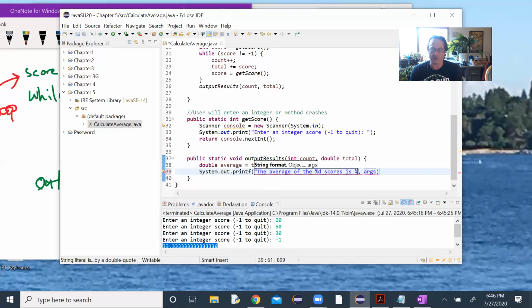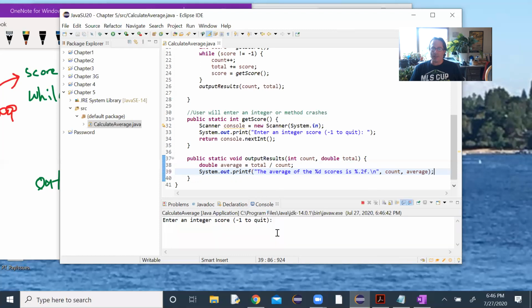I want to go to precision of 2, so 0.2f, and then a period after it. And I also want a new line character at the end of that, so \n. And then in here, we'll put the count and the average as our parameters. Getting a little practice with the print formatting.